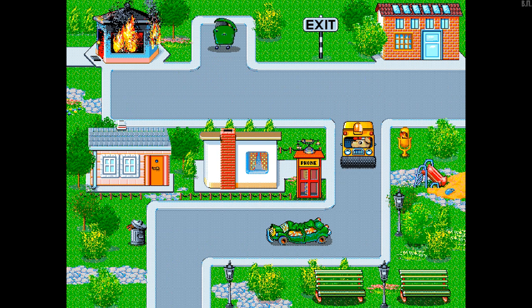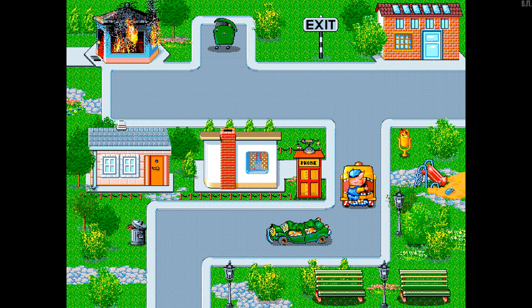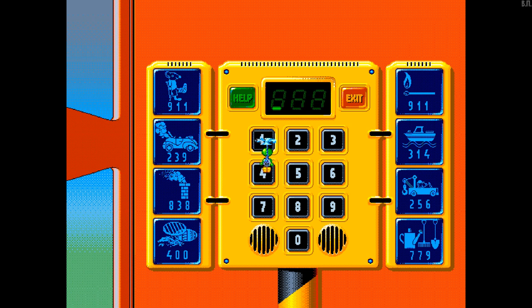We need the fire department to put out the fire. Let's call the fire station at number 911. Hello, this is the fire station. We'll send a fire truck to put out the fire.